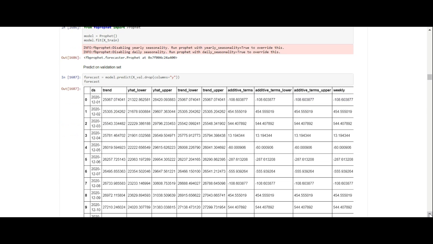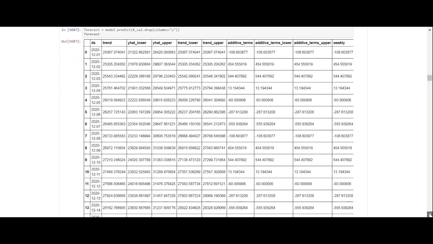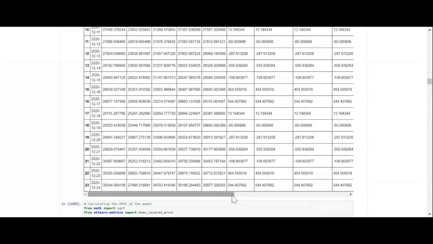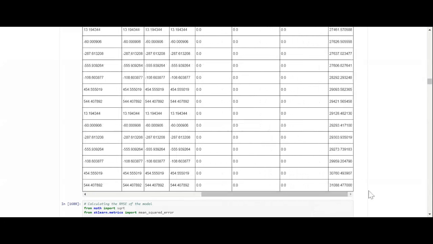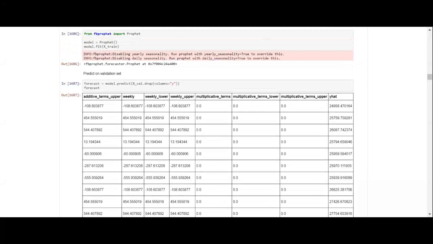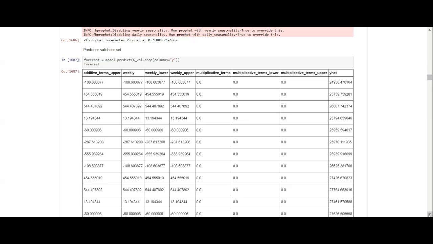So now we're going to predict on the validation set. We have predicted on the validation set, and the validation set at this time is 24 days, because the CSV file was updated yesterday with the information from yesterday. And what we want to know specifically is Y hat. Y hat is really Y with this little upside down V on top of it, and that's why they call it Y hat, because it looks like it has a hat on it. That's what we're looking for.